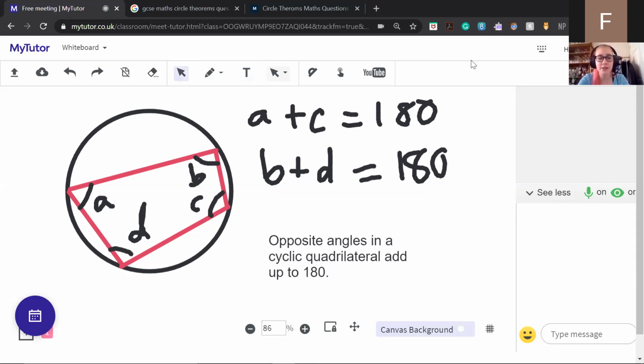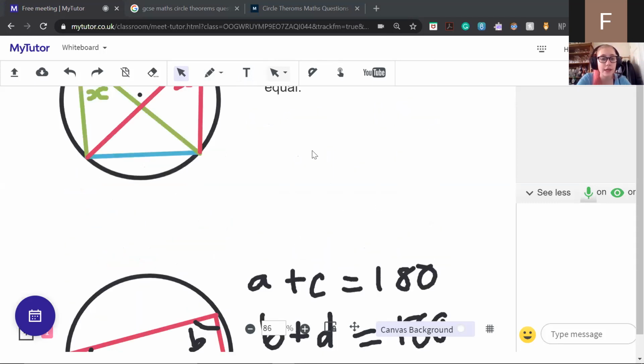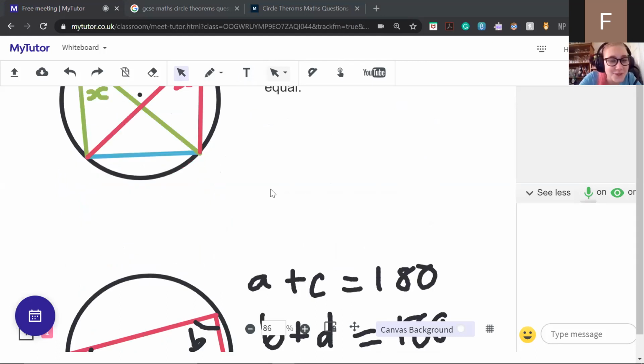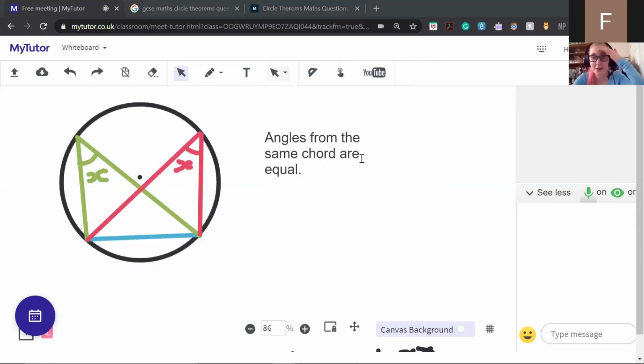So again, this is only true in a... oh, someone said, could you re-explain which bit you are referring to, like this one or the previous one? Just, sorry, I don't always see them as soon as you ask them, just let me know. The last bit about the cyclic quadrilateral. Oh, the previous one, this one here. I'm not 100% sure which bit you mean. Oh yeah, this one here. Okay, cool. Sure. If you ask me to re-explain something, just be specific about which one, because I don't always see them straight away, so then I don't know what you're referring to.